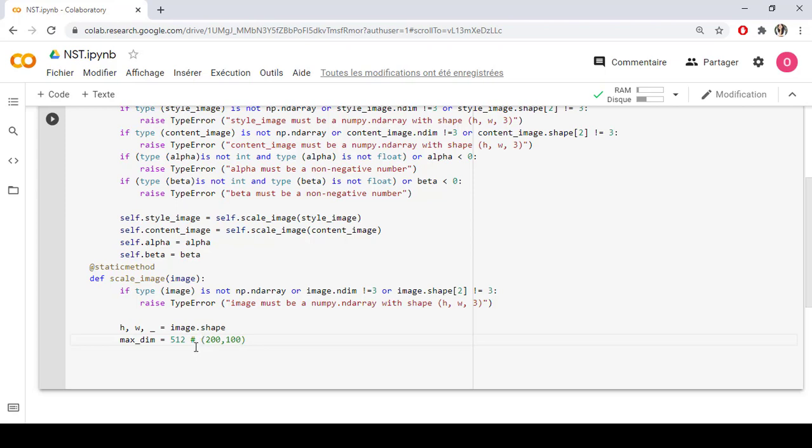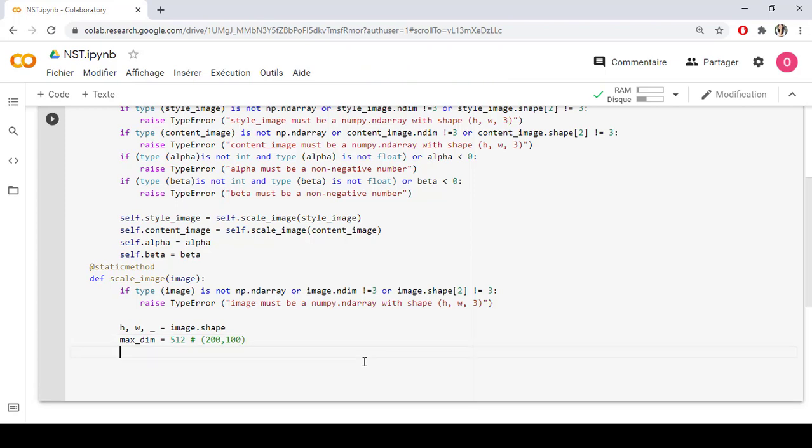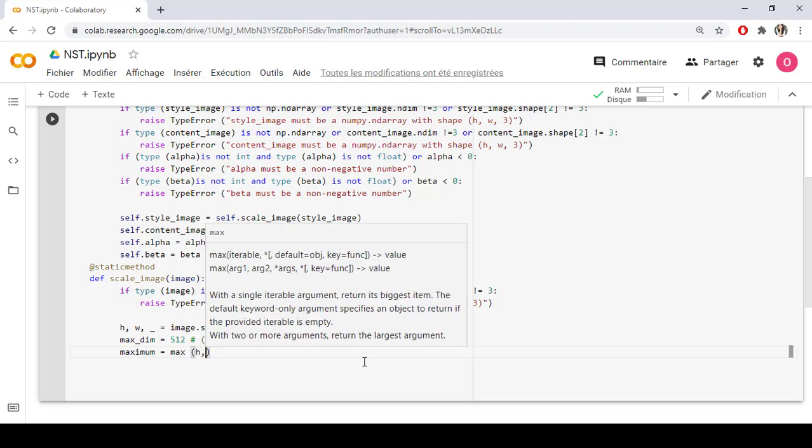So we should rescale this image and reshape it until the maximum between 200 and 100, which is 200, should be 512. So let's say that my maximum is the max between h and w.